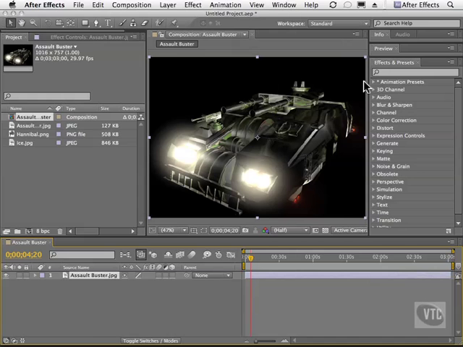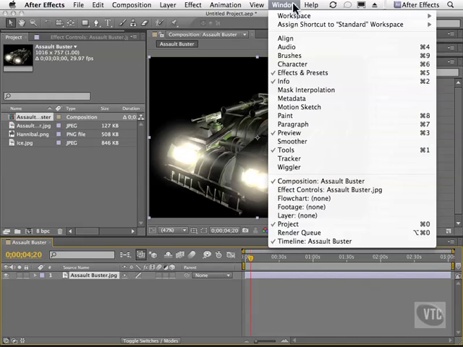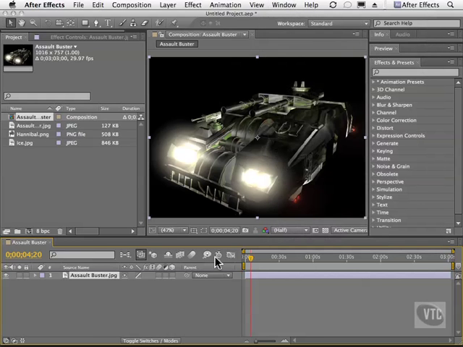So if you don't see the ability to work with your timeline and your tools, just go to the Window menu and then you'll be able to find your playback controls if you need them. Okay, so that is how we can see our work. But there's still another way of doing this.